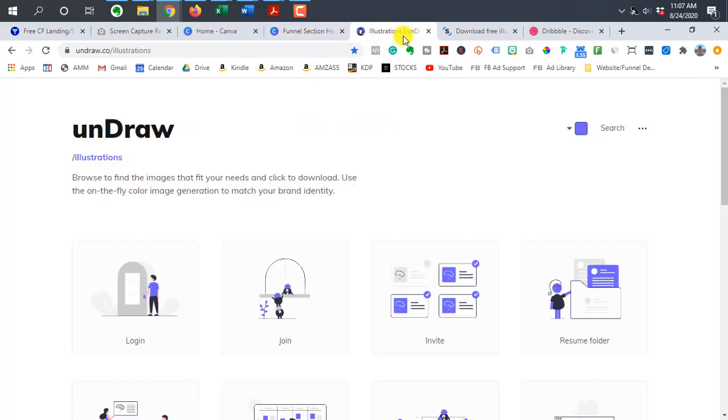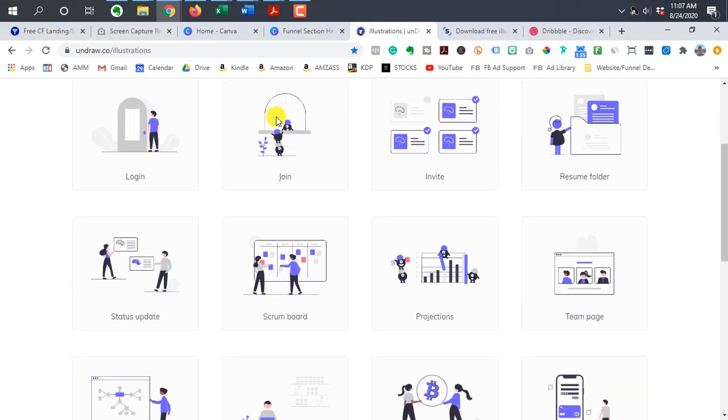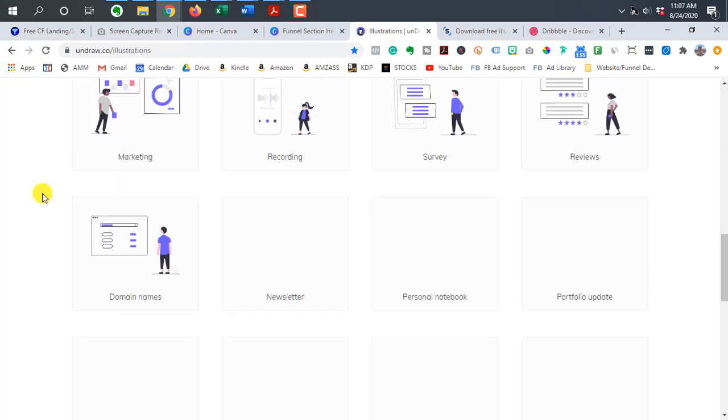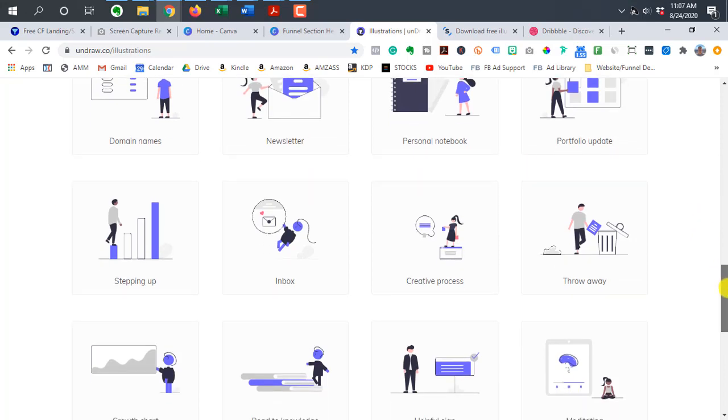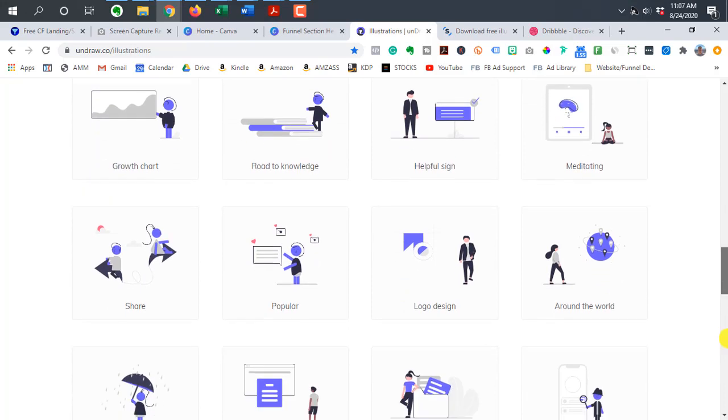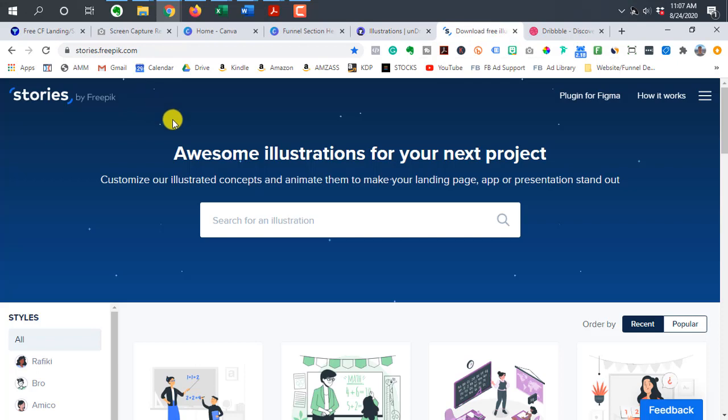The next tool is Undraw.co. If you are looking for illustrations to help you with building out your pages, whether it's a website, a sales page or landing page, this is a great option. They've got some very cool, simple illustrations that can really help you with your design in terms of helping you complement your copy, and make sure that people are visually understanding what you're trying to get across in your sales message or on your website.